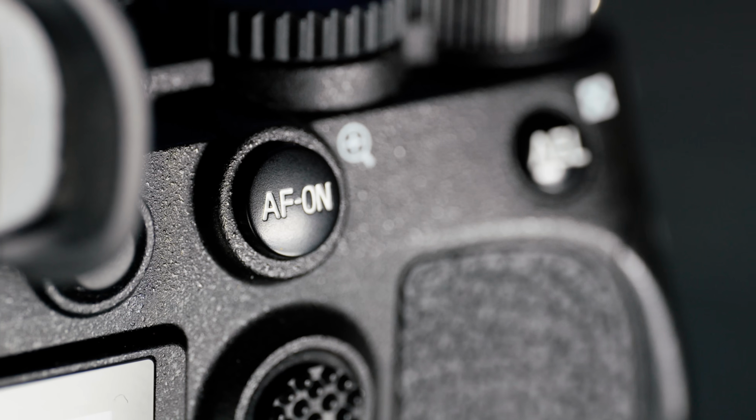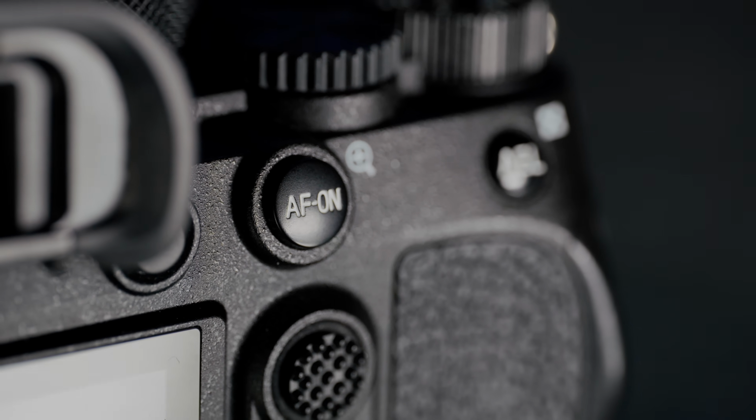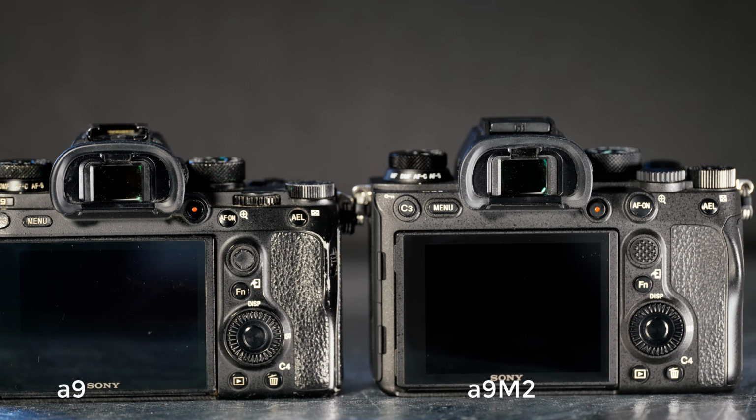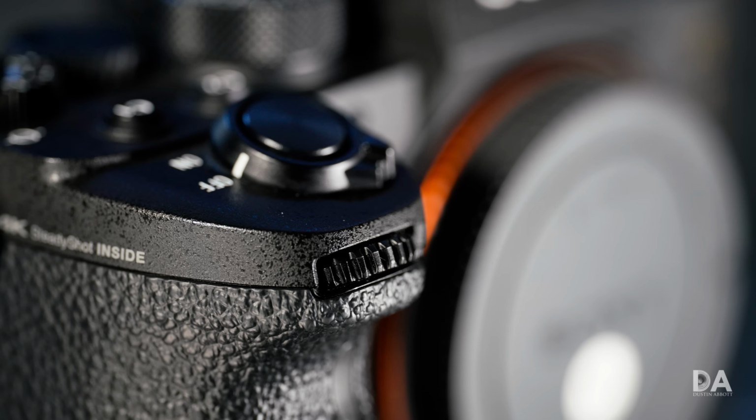There is some relocation, particularly of the AF on button to a much more prominent, easier to find location, and that has necessitated a change on the rear wheel or dial as well, which is rotated up a little bit higher onto the top of the camera body, but it's in a better position, it's easier to find with your thumb. Likewise, the front wheel near the shutter button has been canted up at a little bit of a degree that allows you to access it a little bit more easily.